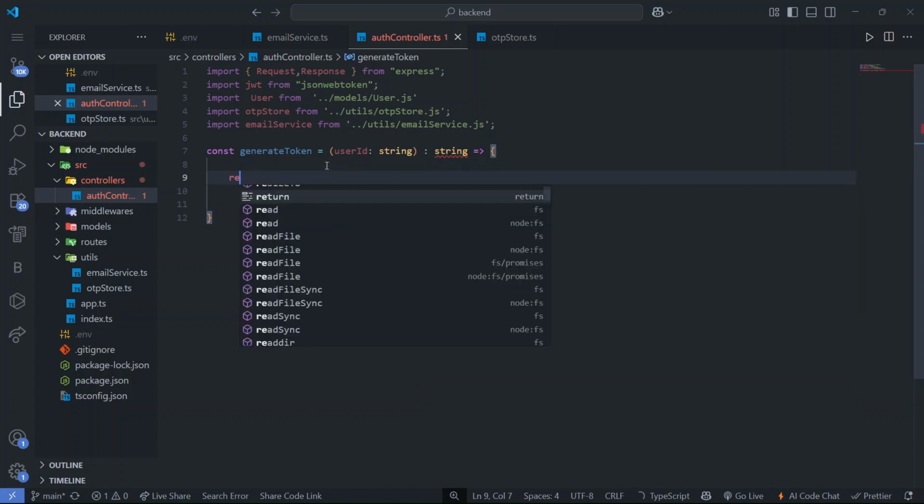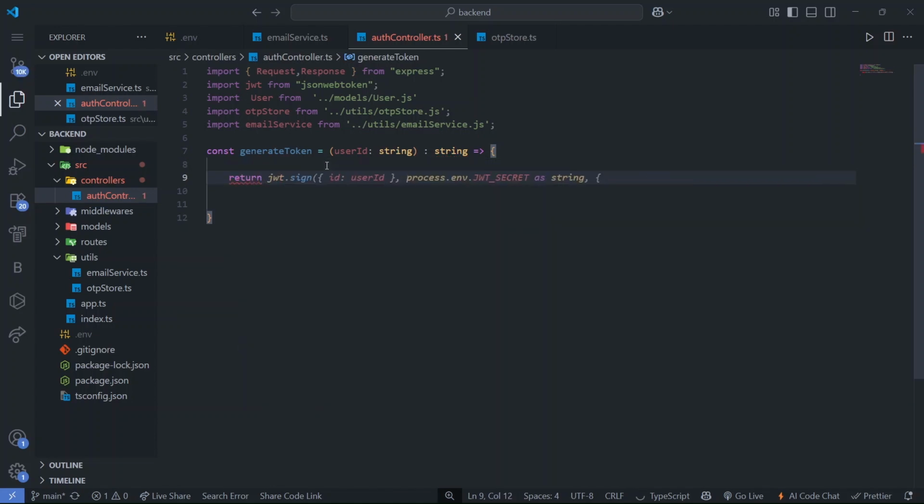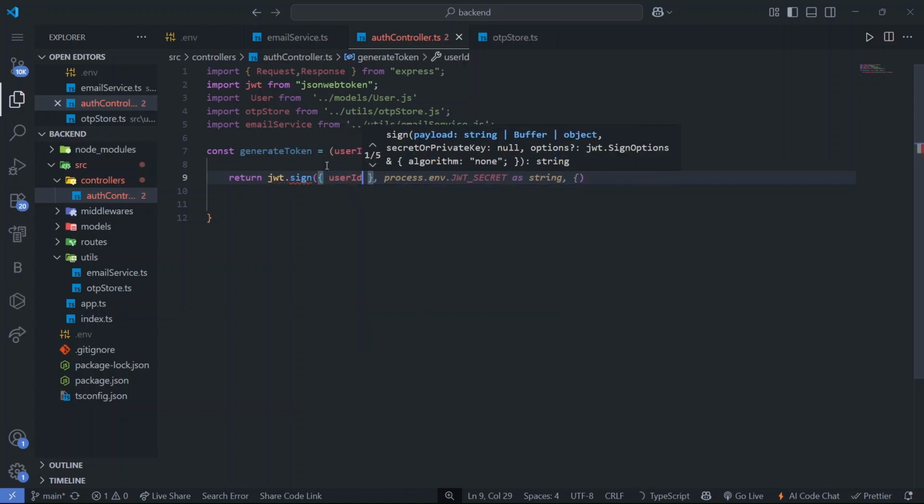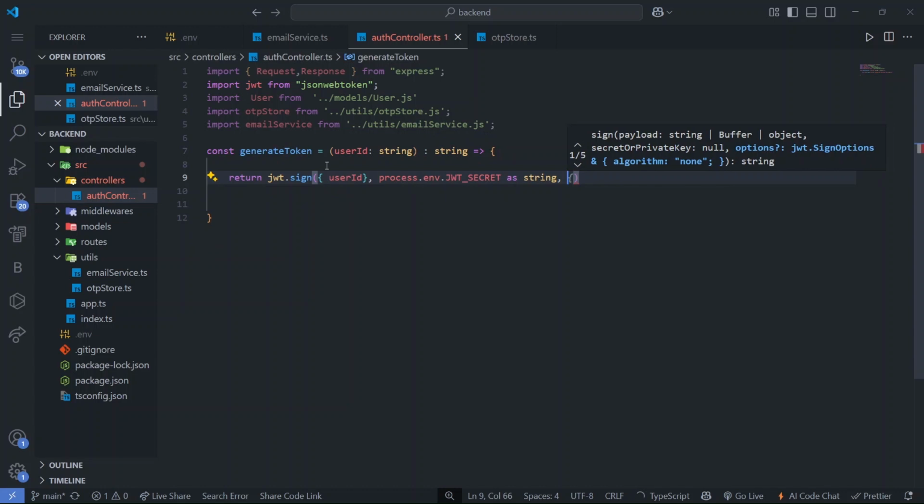So return jwt.sign, and in this we are going to use user ID. This is the user ID that comes from the MongoDB database, and then we want to use process.env.JWT_SECRET. So this JWT secret comes from our env file.